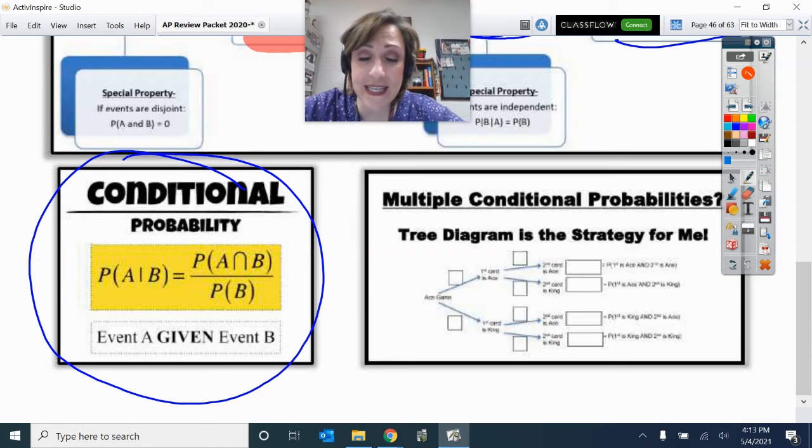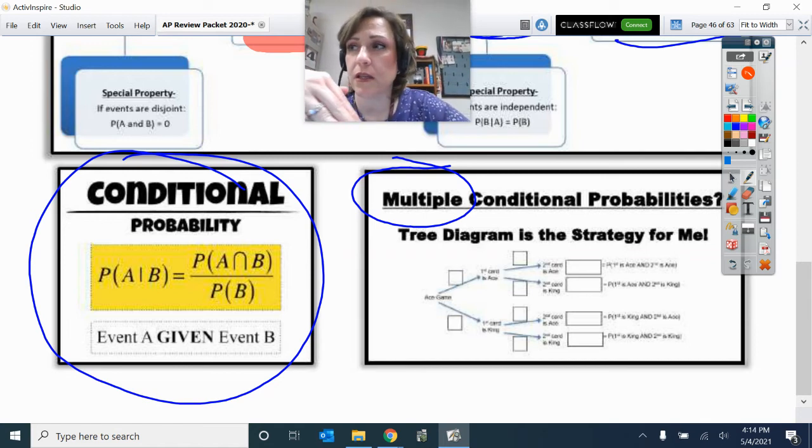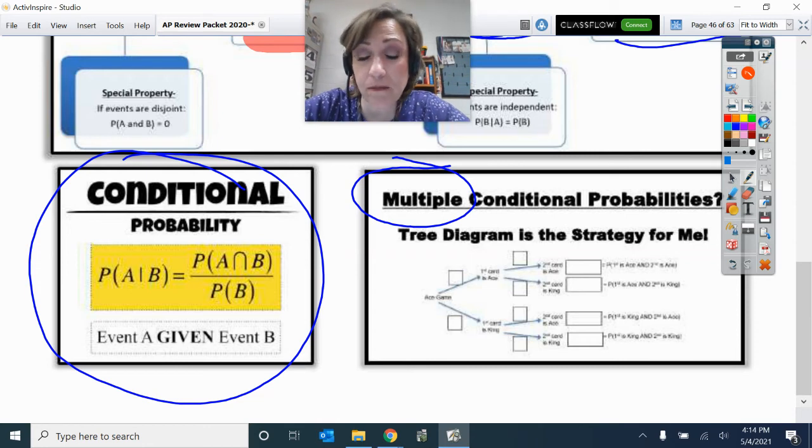Now, one last technique and strategy that we talked about was a tree diagram. And so let's talk about when we use that. So you see we have all these multiple branches. Well, that is happening because you have several conditional probabilities. So here's what that will sound like. If the flight leaves on time, then the probability that the luggage does not get there is only 5%. But if the flight does not leave on time, then the probability the luggage doesn't get there is 25%.